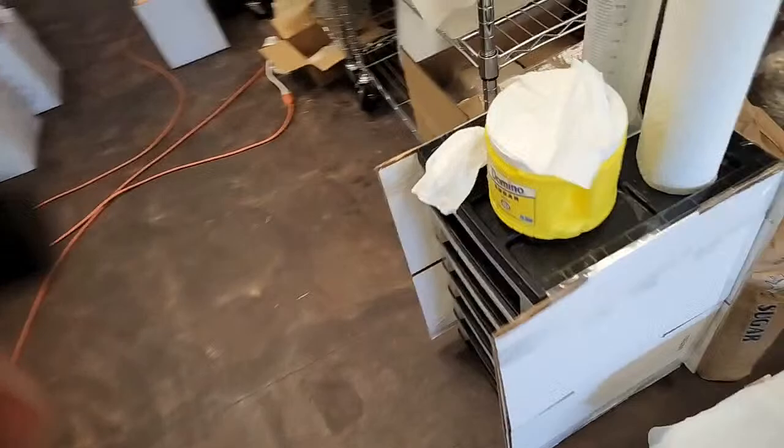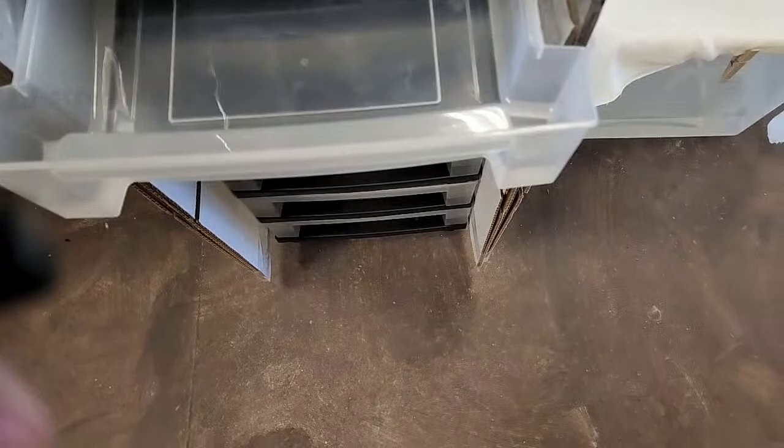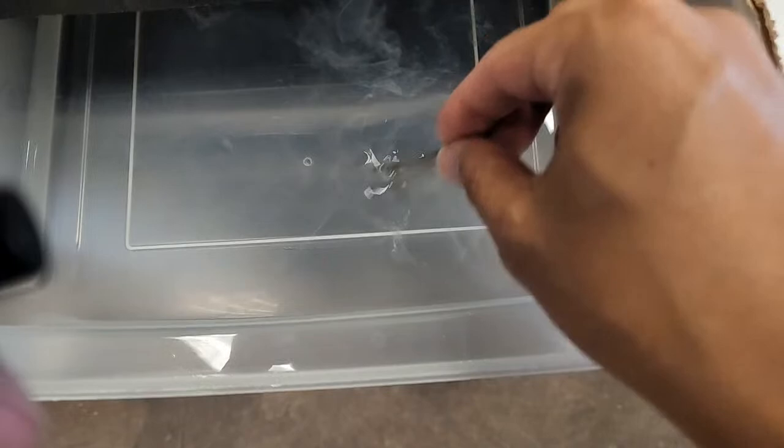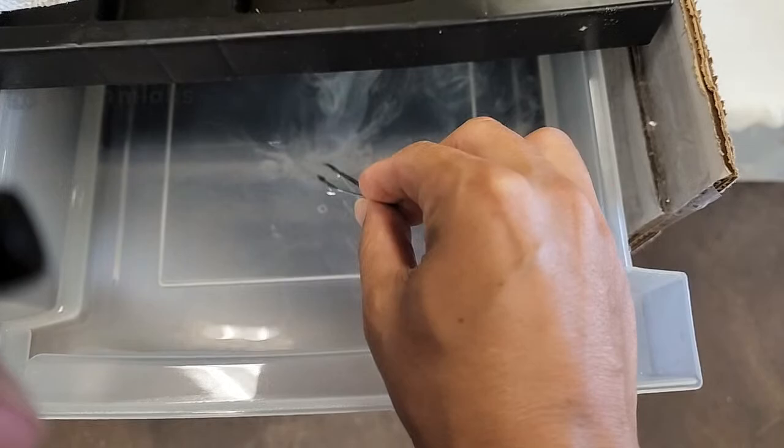I'm not gonna touch it or poke it because Kessler will get mad. Let's see. Do we have like a popsicle stick or something? We can poke it with this. You kind of see it in there, right? Ew. Yeah. It forms this clear layer of biofilm. And then when you take it and dry it out, it turns into something like this.